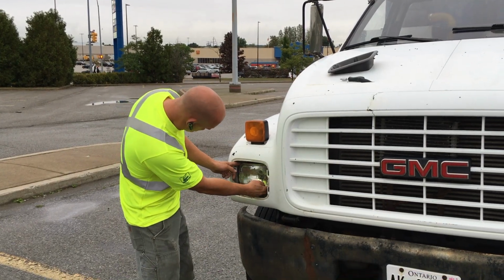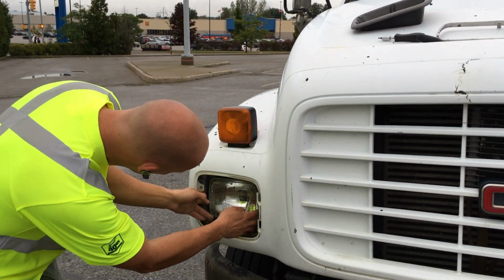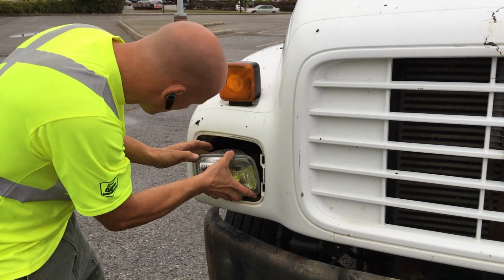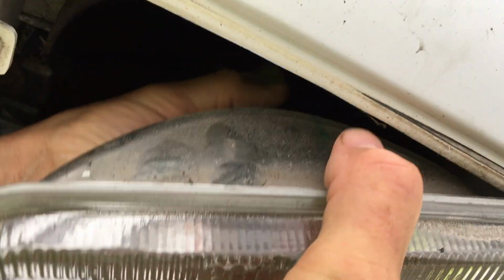Alright, so we got the screws out, 4 screws, and there's the bracket that was holding the light in. So now we just have to disconnect the wire harness, and it's just a plug like so.